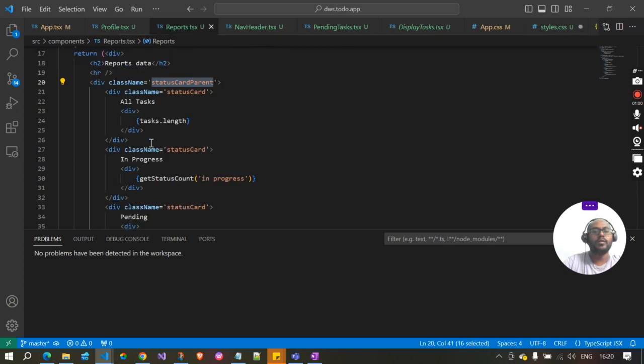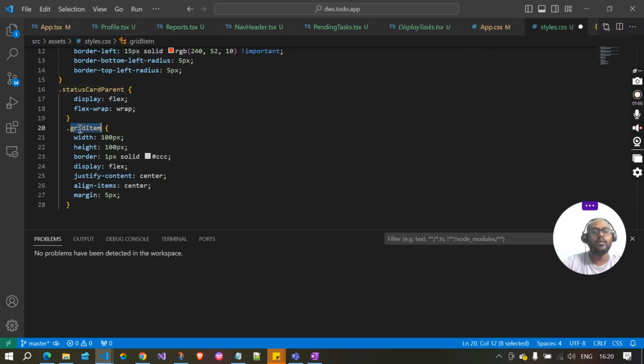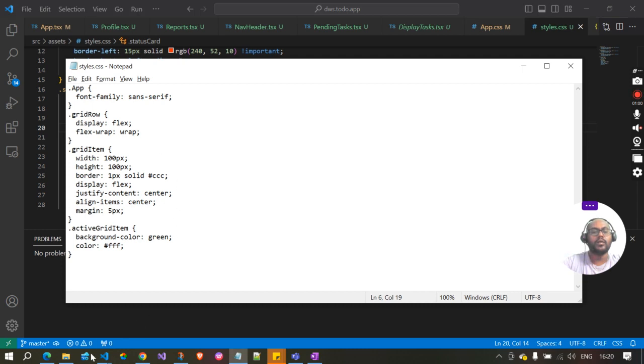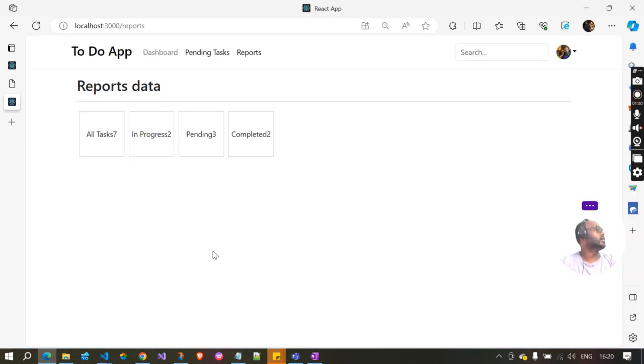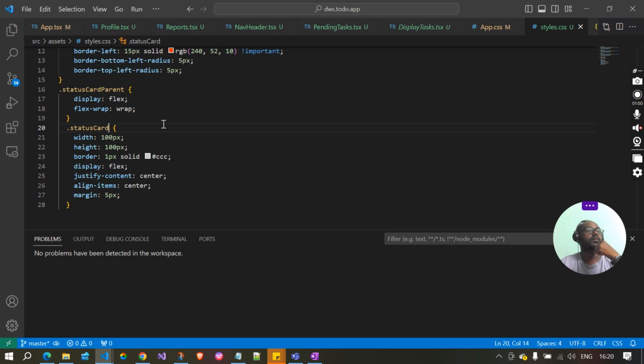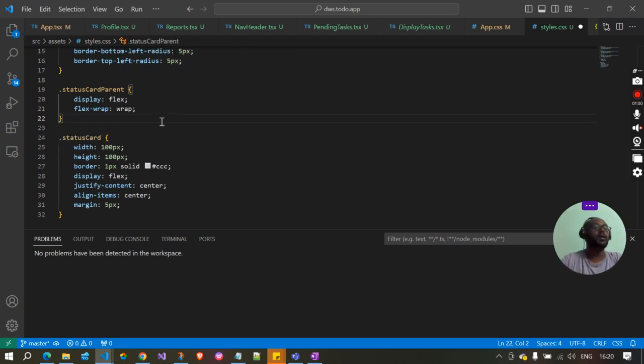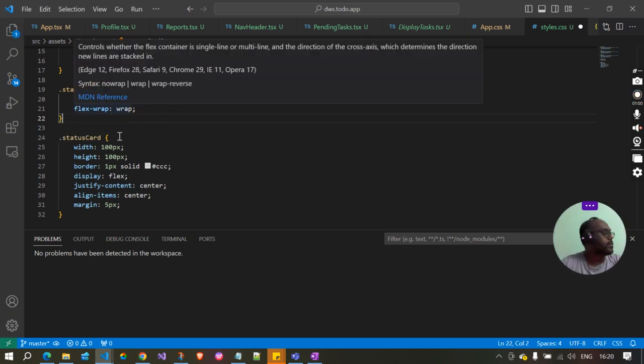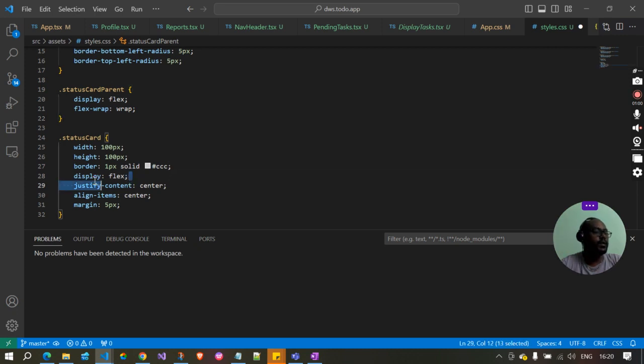Next. Now see here. Okay, there is something. I hope I understand. So maybe for the below item, I have not mentioned display flex earlier. Only for the top one we have mentioned. For the below item, we have not mentioned display flex. Now see, if I will remove this.